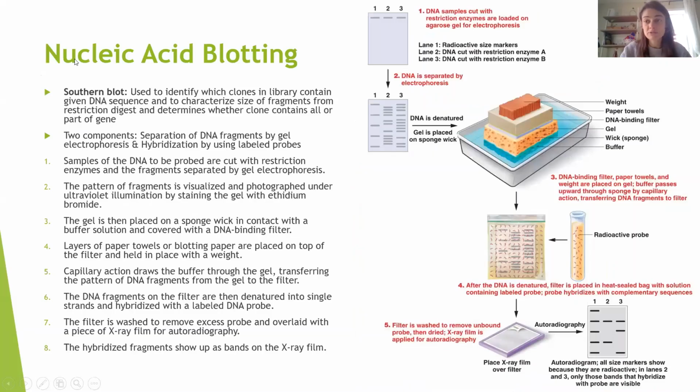Another technique that we use in molecular biology is nucleic acid blotting. Actually, before we go there, I believe your textbook talks about restriction mapping, and that's just basically us sequencing and seeing where the restriction sites are within the genome of whatever organism you're looking at, because you guys know again how important these restriction enzymes are. The restriction site is just a place where we can then go and cut with the specific restriction enzyme that cuts that specific recognition or restriction site.